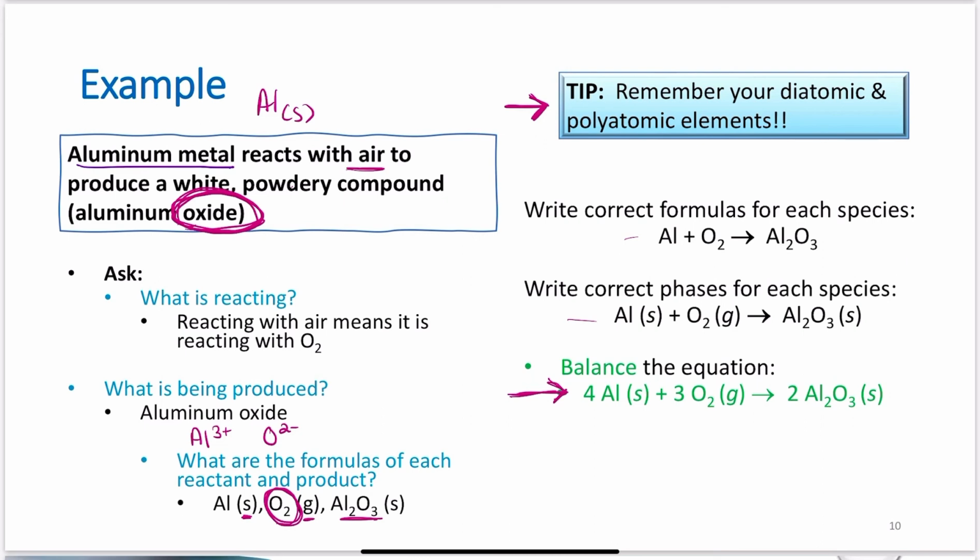Do not forget to balance the reaction, or the equation, because in the coming modules in this chapter, we're going to have to use balanced equations to determine what's reacting, what's being produced, and how much of something is reacting and being produced. We need these proper multiple ratios to be able to answer these questions. So make sure at the very end, do not forget to balance. Sometimes I'll give you a balanced equation, but sometimes I won't. So you need to quickly look at a reaction and say, okay, is this equation balanced? Okay, good, it is, and move forward. Or, oh, nope, it's not, I better balance that quick before I use it. You have to be able to quickly recognize if it's been balanced or not.